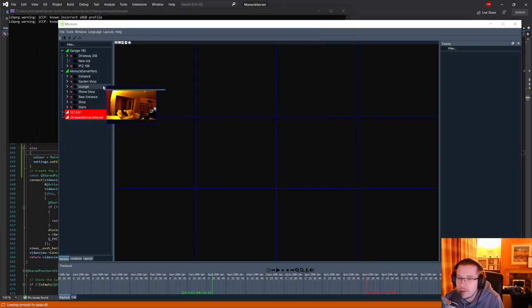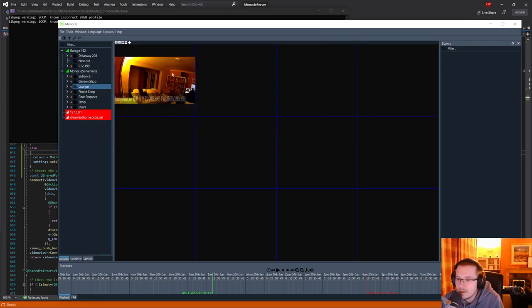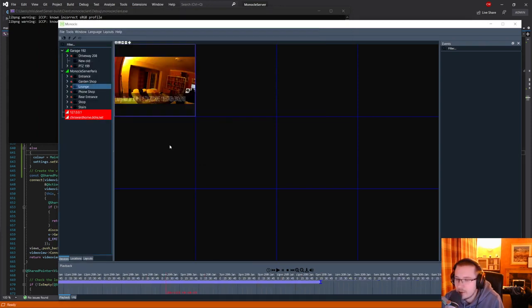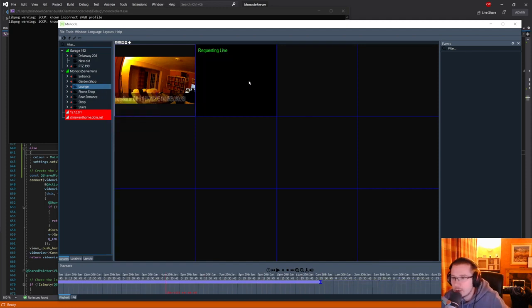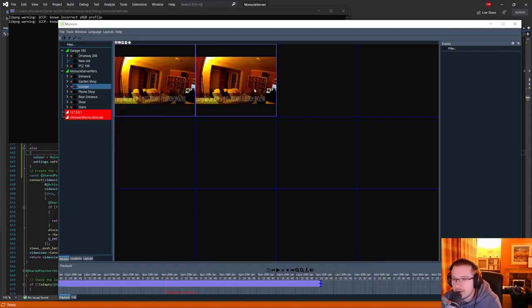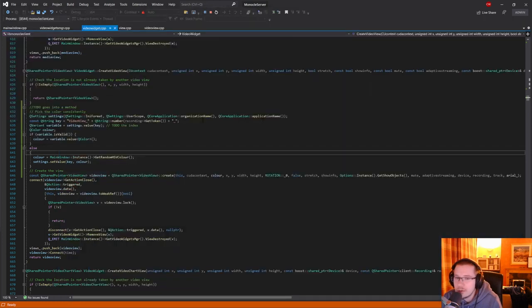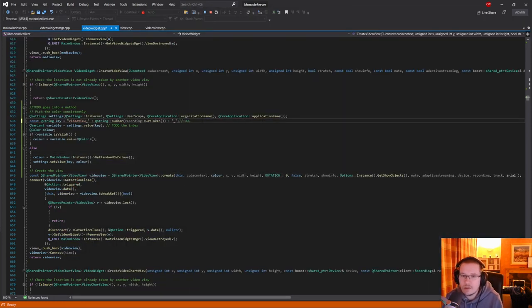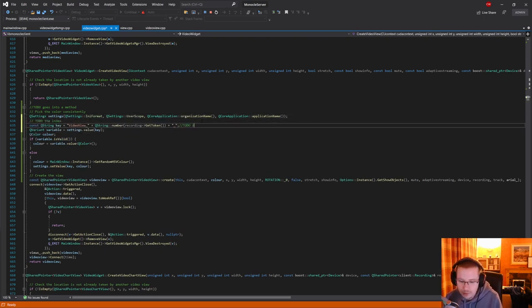Right, so if I go here, that is now purple. So if I load another one, it should be purple again. Right, cool. But I don't want the second one to be purple. So we want the index, but we also want the device identifier because you can have multiple things.